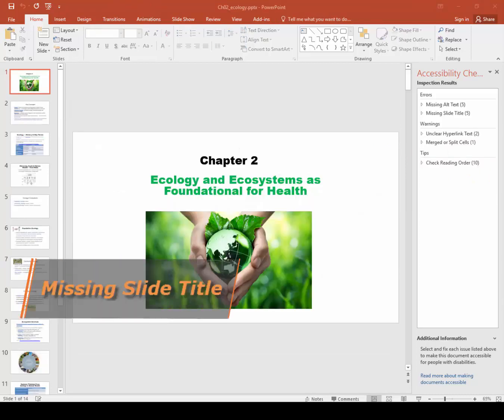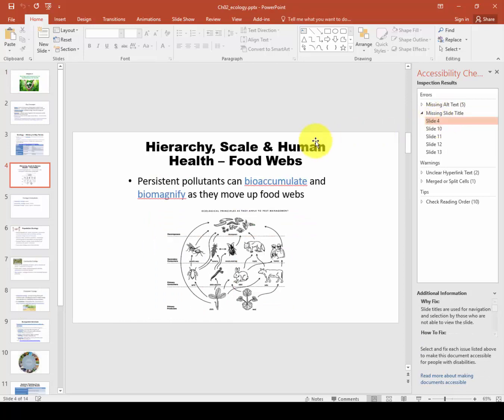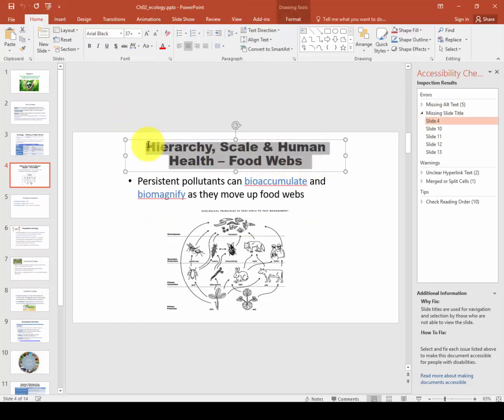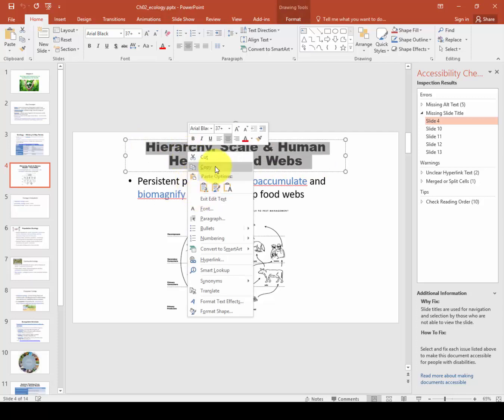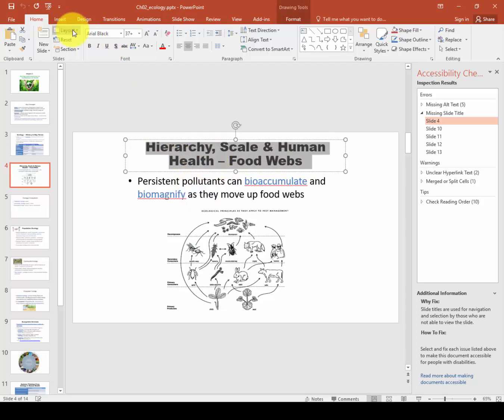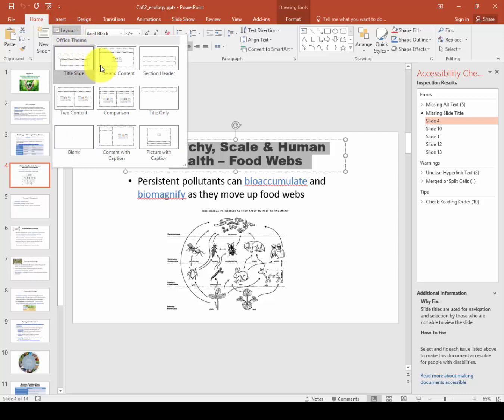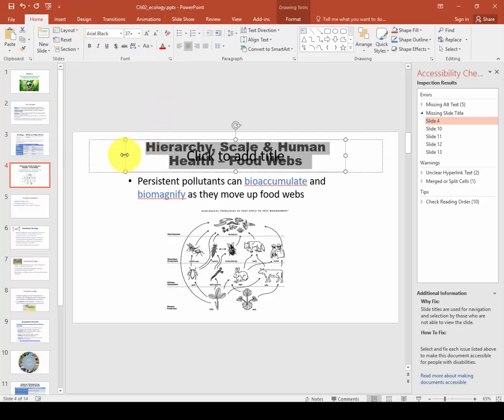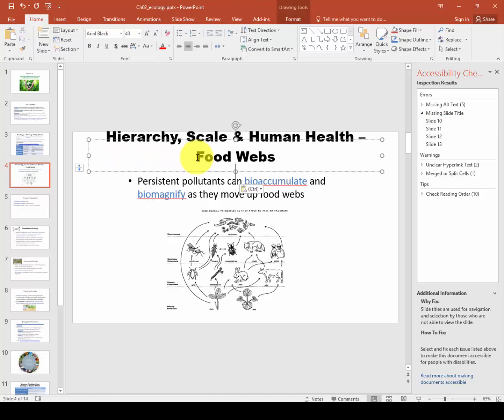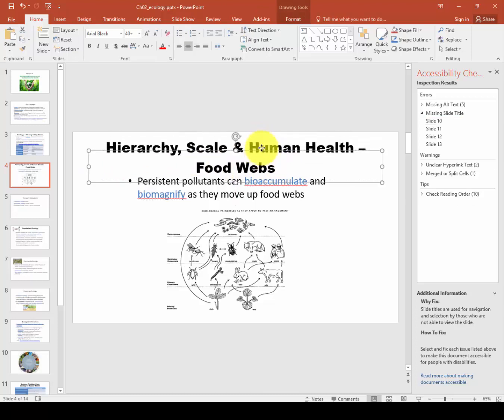If you are given the missing slide title error, it means that you do not have a title or your title is not recognized as a title because you did not use the proper layout. To fix this error, you select the Layout drop-down menu from the Home tab. This will provide options for your slide in which you should select one with a title. You can either add a title from here or copy your title into this new layout and remove any unnecessary information. Once you've adjusted the layout and added a title, the error will be removed.